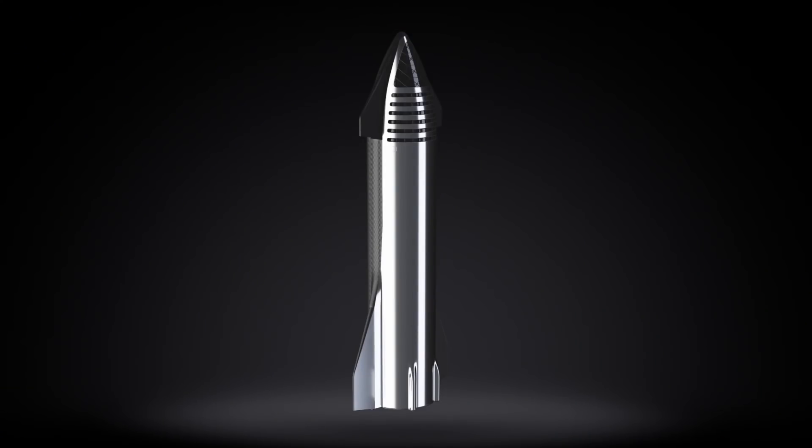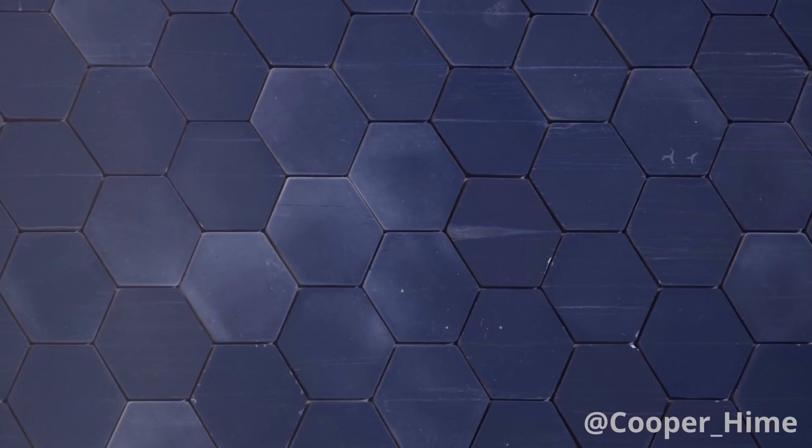The problem of falling ice and insulation from the main tank obviously doesn't apply to Starship — there is no main tank or any other object in front of it. Compared to the Space Shuttle, the Starship is mostly just a cylinder. As obvious as this statement is, the consequences are extremely important. This shape allows SpaceX to have the majority of the Starship covered by tiles with identical shapes and sizes, making everything simpler, quicker, cheaper and more reliable, because both placement and quality control can be automated.